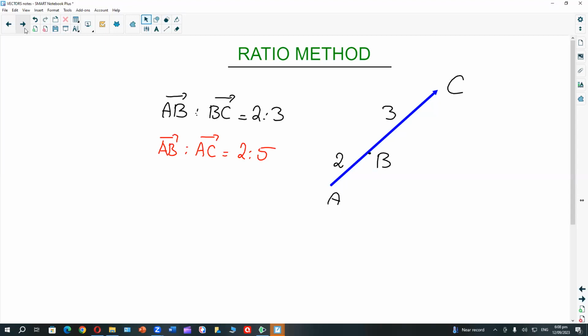Now, ratio is a very simple concept. Ratio is everywhere. O-level maths is ratio driven. You can see the two vectors are in a ratio 2:3. So if you want to compare it with another vector, you can add the ratios or even subtract the ratios. You have to copy this example.